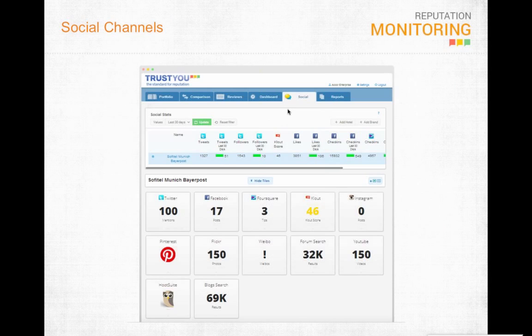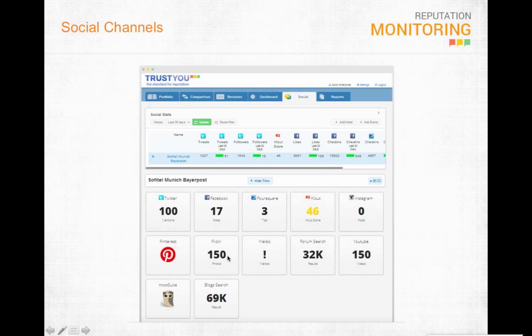Here we're looking at social, so I know we're jumping through a lot of stuff right now, so try to stay with me. When it comes to social, you can share the reviews directly to social networks, looking at Facebook and Twitter. But when we're looking at posts on social networks, we also aggregate all of that information for you in a nice dashboard that you're seeing today.